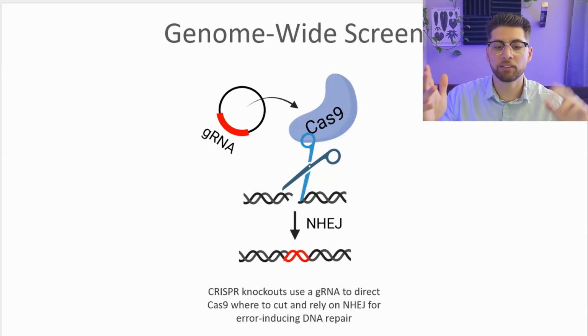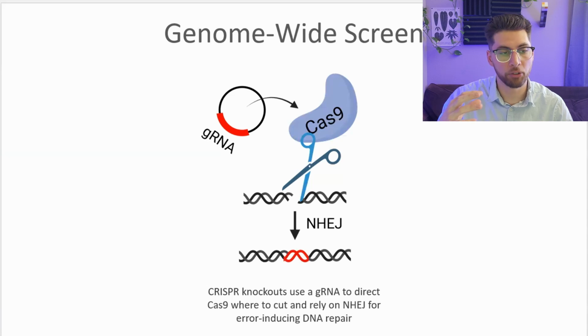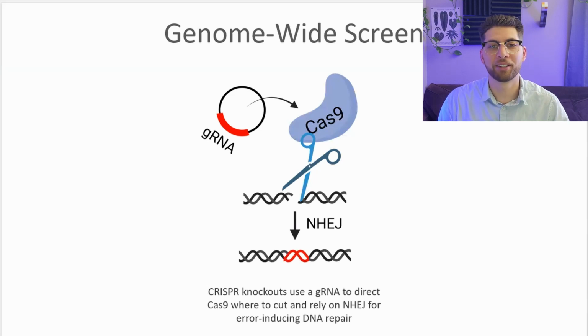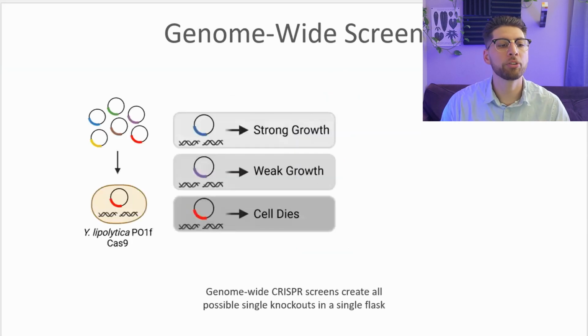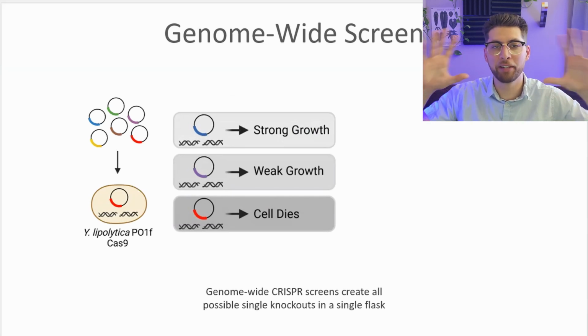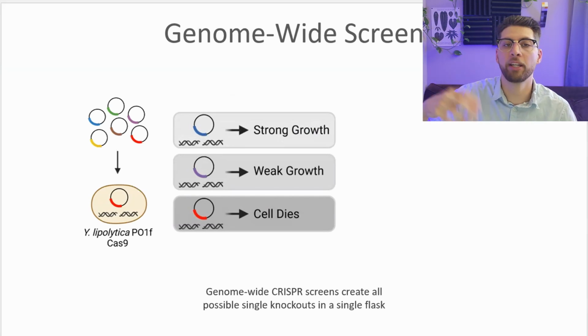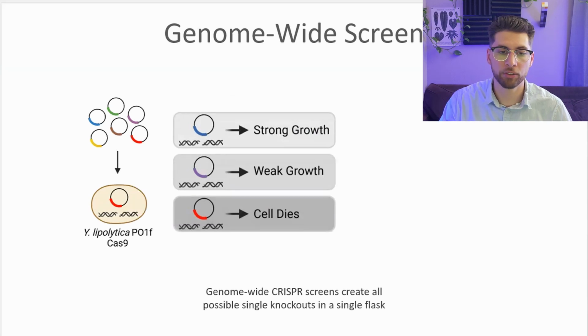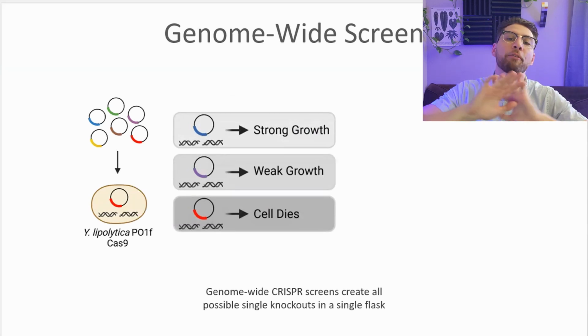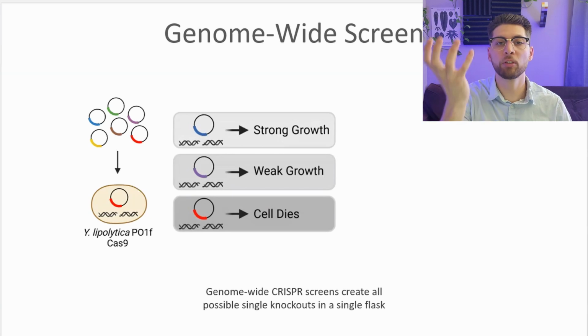The CRISPR-Cas9 system just cuts DNA, and your own cellular mechanisms, or a yeast mechanism or a bacterial mechanism, is going to go in and actually repair that break poorly and cause that deletion, which is better than complete cell death, of course, but it's not CRISPR-Cas9 actually causing that deletion. When we do these genome-wide screens, the idea is that we have a library, again, this set of different guide RNAs that we can put into several different yeast cells. The guide RNAs that we design target every single gene in the genome. So you have a single flask of yeast.